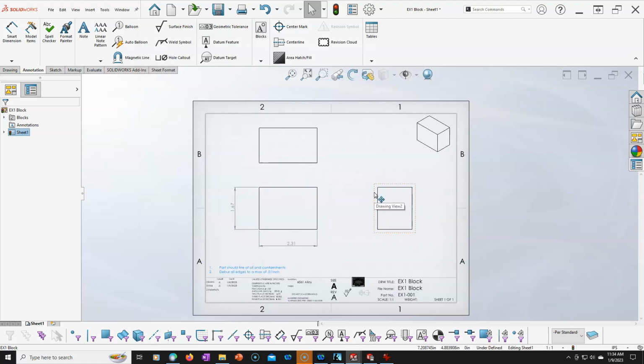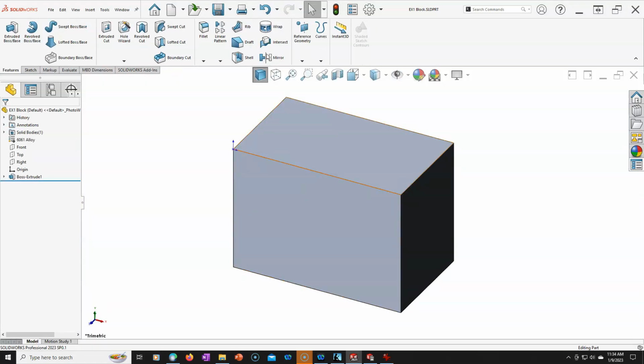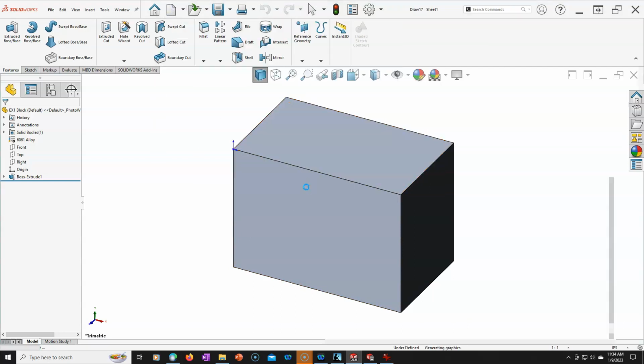Alright, so this was just a kind of experiment as well. And since I did not save this, don't think I saved this with the sheet format, we'll go ahead and don't need to save it. Let's check the other one because I'm going to get myself confused as to which one.